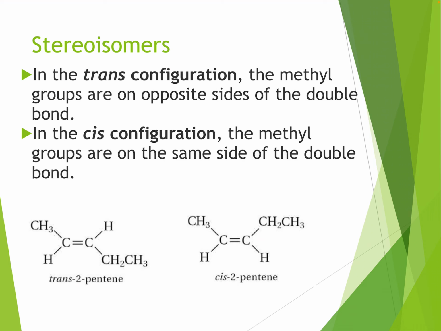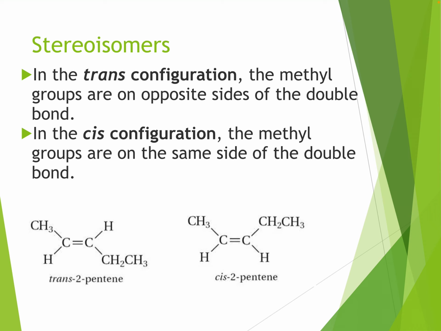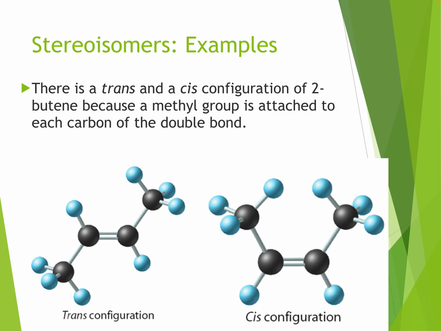So when you have a double bond, because of the way the 3D shape unfolds here, you're going to have something that can come out on the top and on the bottom of the double bond. Okay, and so you have the chance for the carbon groups to end up on the same side, both on top, or on opposite sides, one on top, one on bottom. And so we have to differentiate between those configurations.